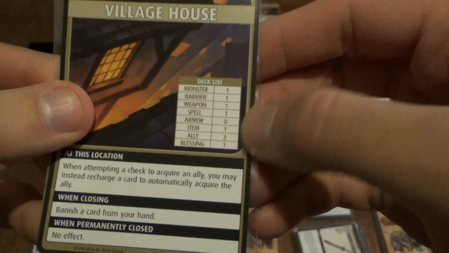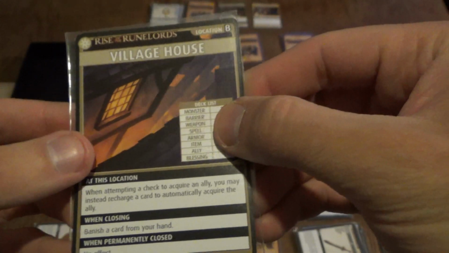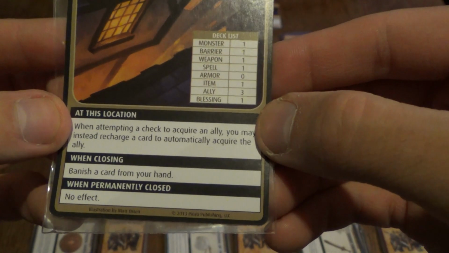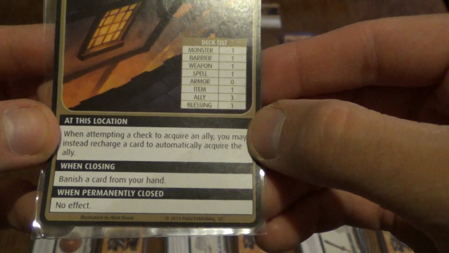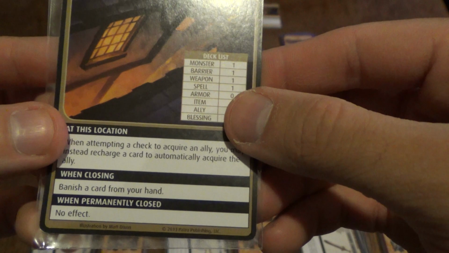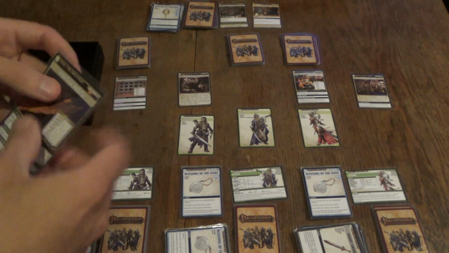Has some random stuff. It does have plenty of allies. So hopefully we can get to some of these allies. At this location, when attempting a check to acquire an ally, you may instead recharge a card to automatically acquire the ally. So that's great if we find something that we really want. Closing, banish a card like I talked about previously. So this is fine. This is a fine location for Kyra.